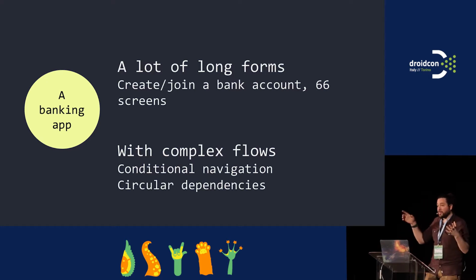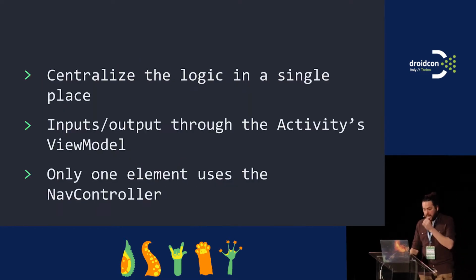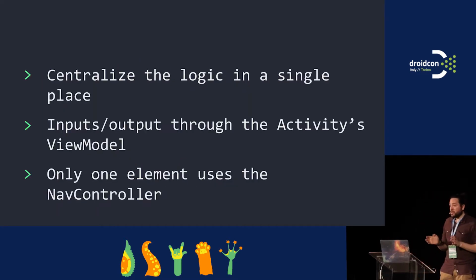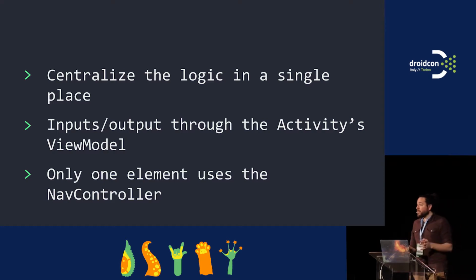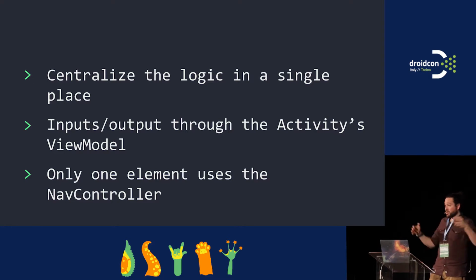And the flow can be very complex. When you are registering a company, for example, you have to fill in your information and that of all the shareholders of the company. So you imagine that you have to fill a lot of things for different people, so you will have to do a loop in your graph in terms of navigation. So we had all these problems. And we decided on a few rules to be able to handle it cleanly and to make it maintainable in the future. So we decided to centralize all the logic in a single place for each feature, but it could be done also at the application level.